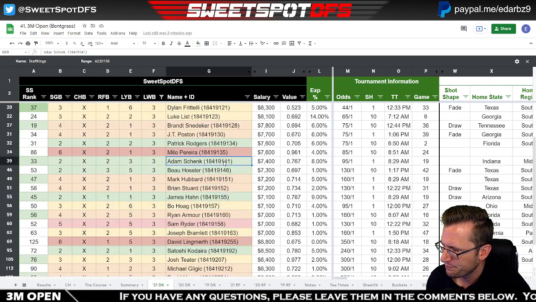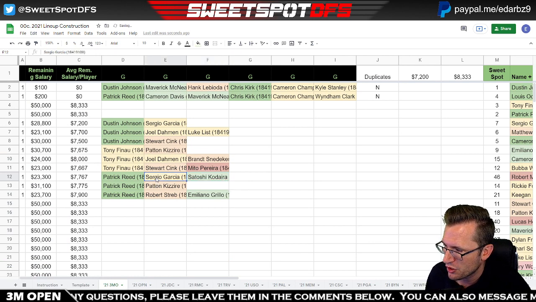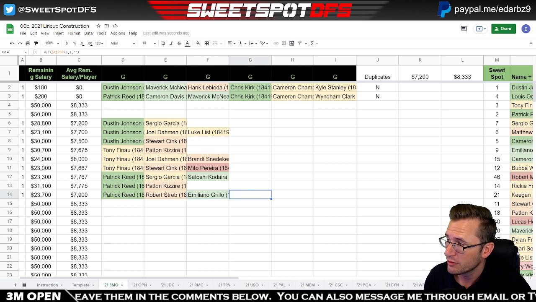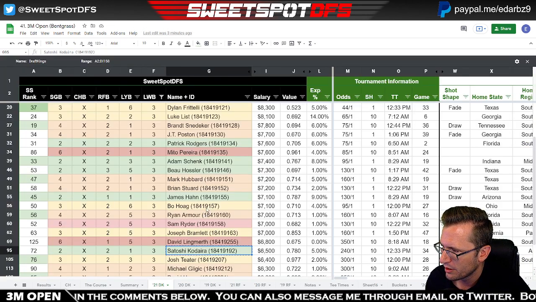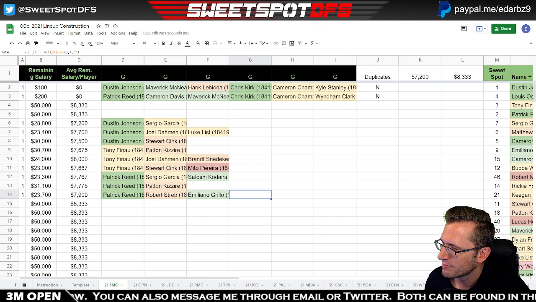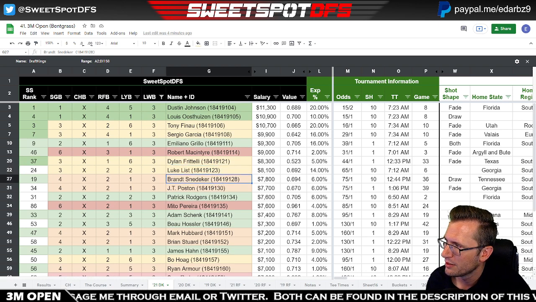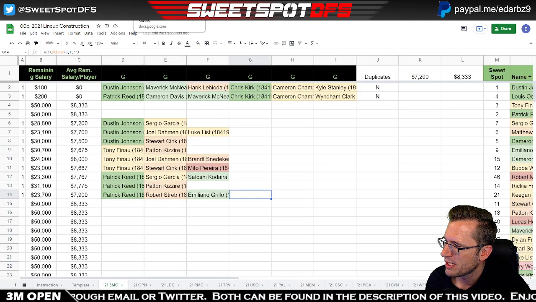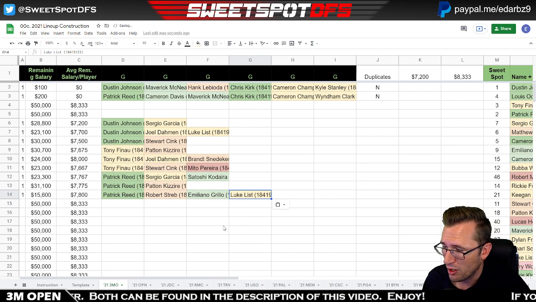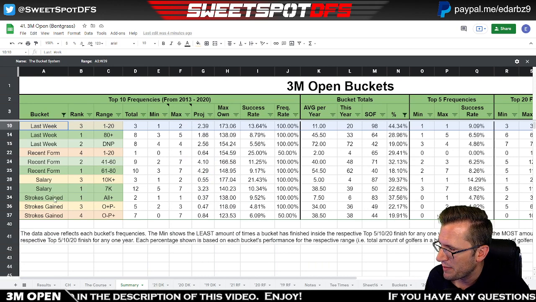And then I could do an Adam Schenk. How about a Satoshi Kodaira? Let's do that. I want to add him to this one because we already have Sergio. So now I have 2 golfers here, just 1 golfer here. I don't need to add any more, but I could. In fact, sure, let's do it. 7,900. Could add List. Could add Snedeker. Let's go ahead and add Luke List. Why not? Sure. That helps out. Now we kind of have a lot of our lineups built.